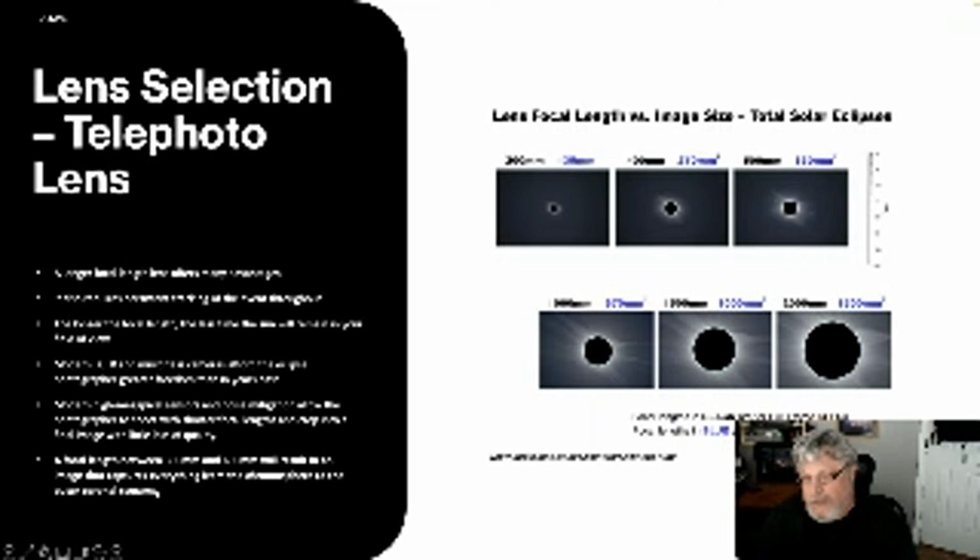And that's a really critical part for me. So I'm not willing to sacrifice that. So I'm going to shoot my 800 to get as much detail as I can on the actual eclipse, what's happening around the solar disk. But I'm shooting a 300 so I can make sure I get the outer corona.